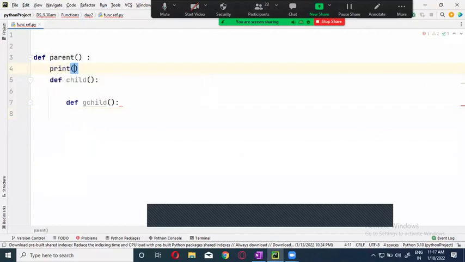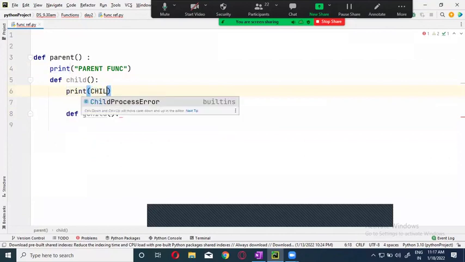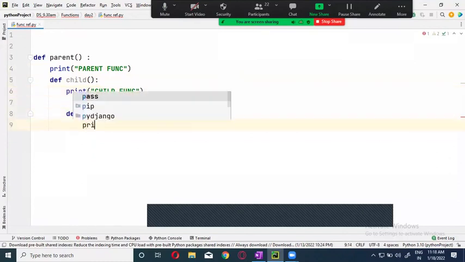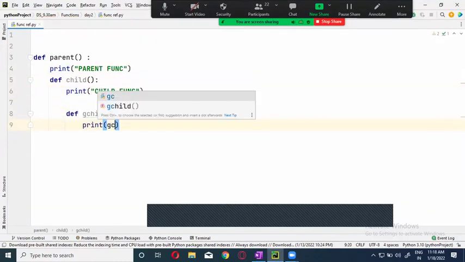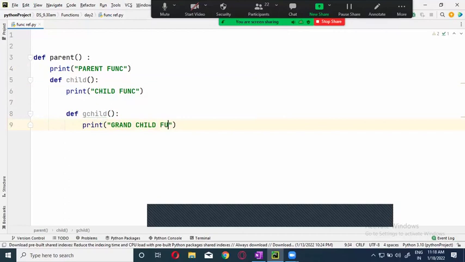Print: this is parent function. Now this is child function. And this is grandchild function. Okay.